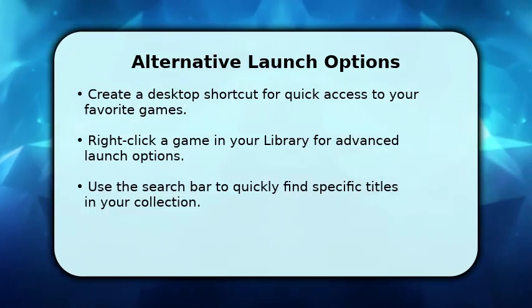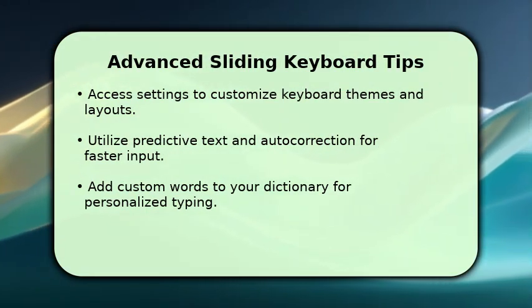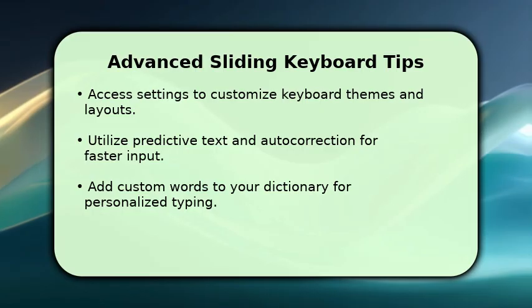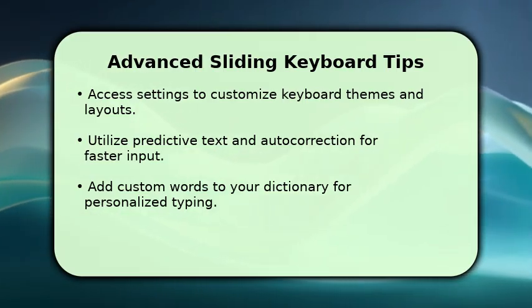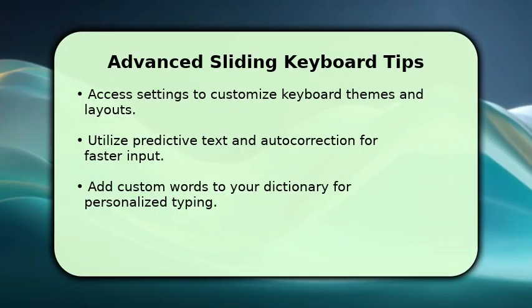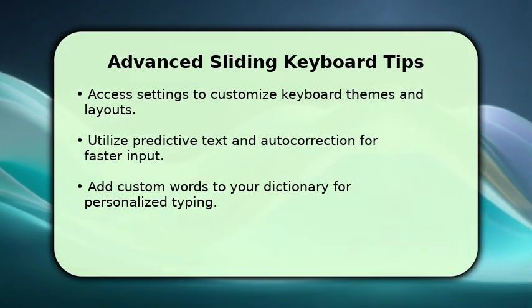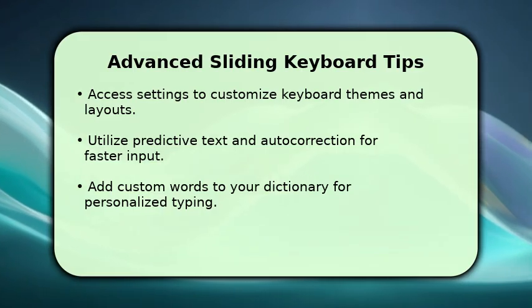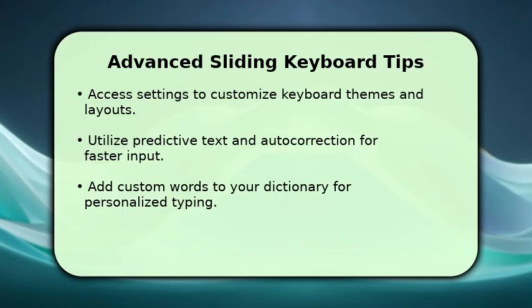Many sliding keyboards offer advanced features. You can often customize the keyboard's appearance with different themes or adjust its size for better comfort. Explore the settings to find options like haptic feedback, which provides a slight vibration with each touch. Adding frequently used words to your personal dictionary can also greatly improve accuracy and speed.